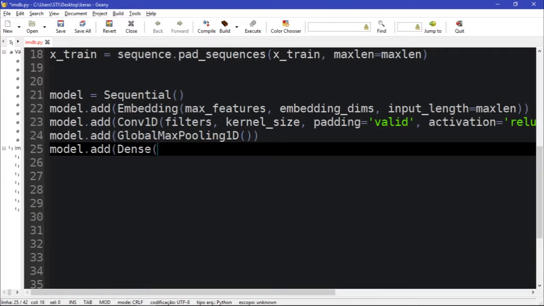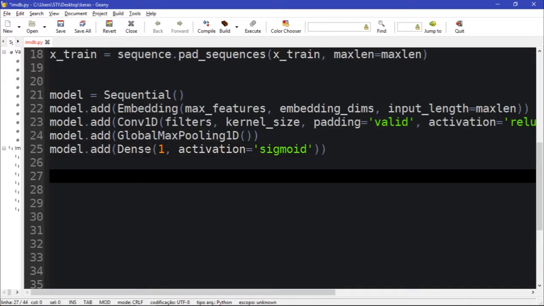Then we have the dense layer with one output, which will be a number 0 or 1. The activation function for this layer will be the sigmoid activation function, which is a very simple activation function. Let's compile the model.